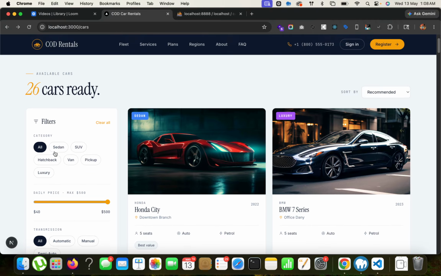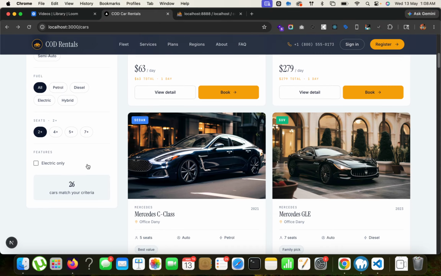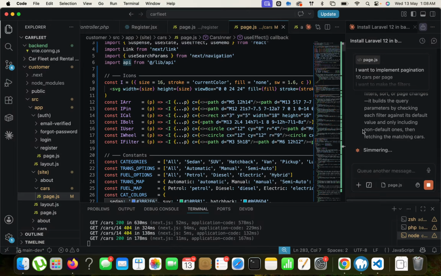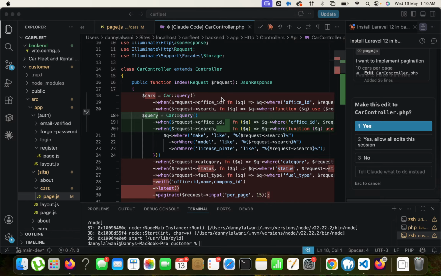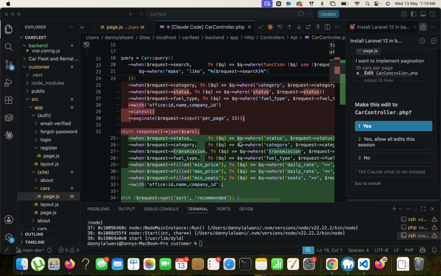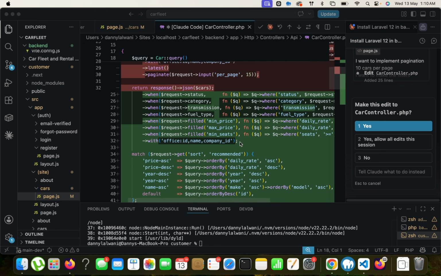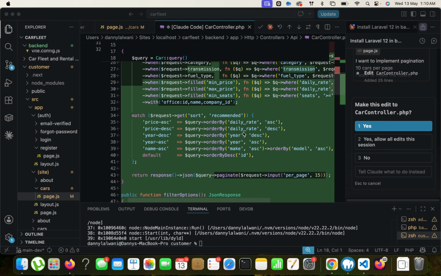So yeah, categories, transmission, fuel, and seats. Let's see how it goes. There are some changes it is trying to give me.